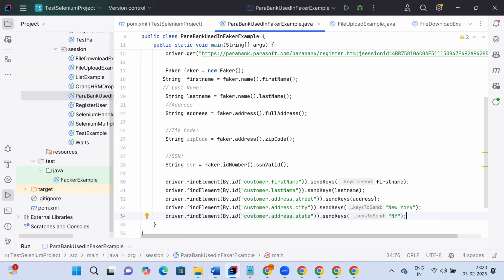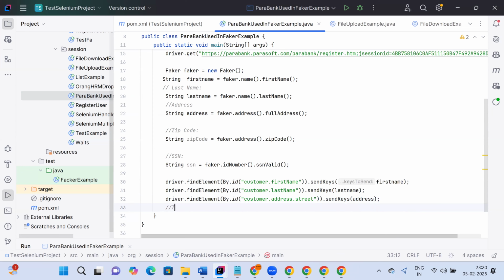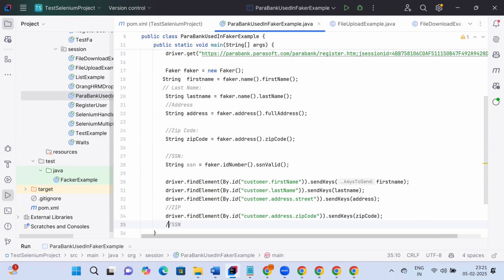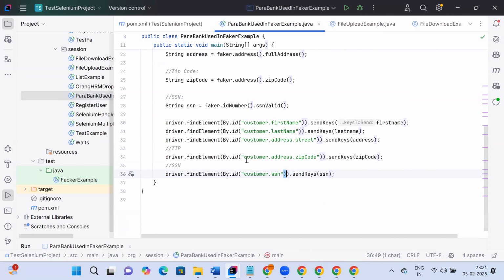I don't want the states, first name and last name only. Then we can directly generate the zip code, so zip code and the SSN. So driver dot find element and customer dot SSN, which will be SSN.